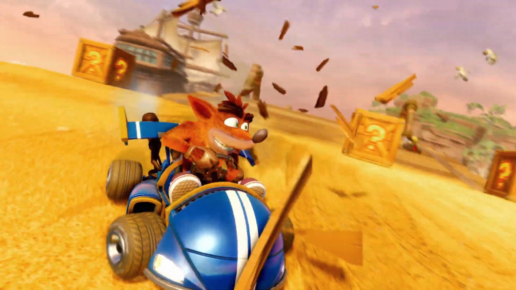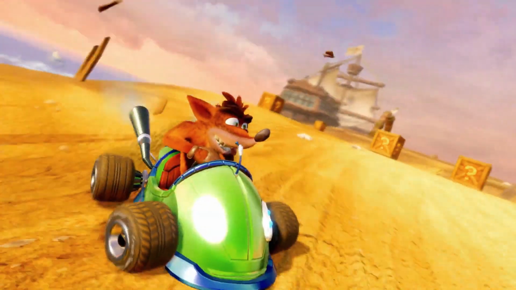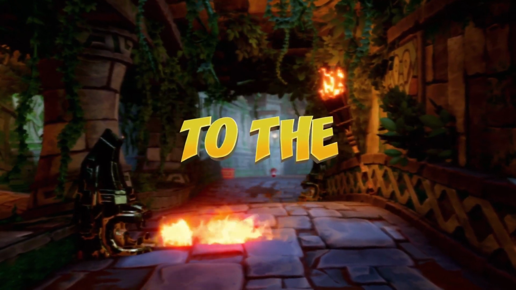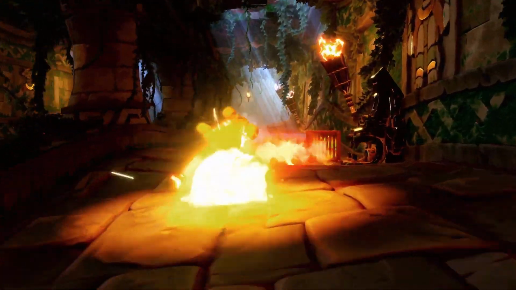This is the Nitro-Fueled section of Crash Team Racing. So Crash here is in his kart from Nitro Kart. He then transitions into Cortex's team's kart from Nitro Kart. That then goes into Entrance's team. And then finally we have Oxide's team's kart. Does that mean we're going to be seeing maybe some characters from Nitro Kart make their way into Crash Team Racing? Or maybe even some extra levels? We'll have to wait and see.